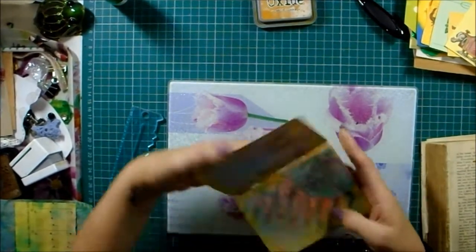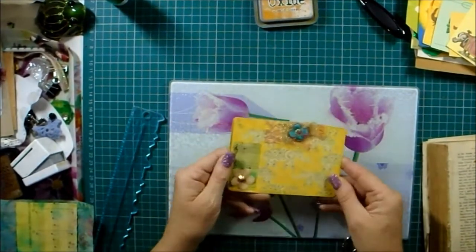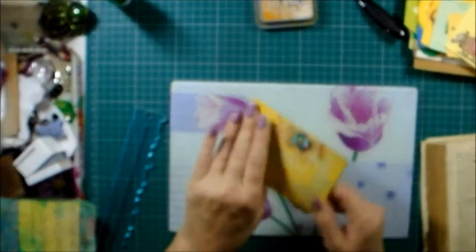So we've got our double journaling card for a pocket. I like how that's come out. I'm really pleased with it.